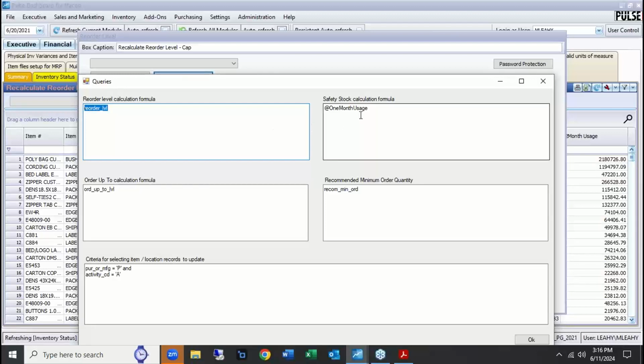What are the rules for safety stock? What are the rules for max? And what are the rules for the recommended minimum order quantity? This is just dummy data in here, and then we would have to do a little bit of programming for each one of these, and then we would test that. You would test that on your machine. And then we also can exclude certain items or include certain items as well.